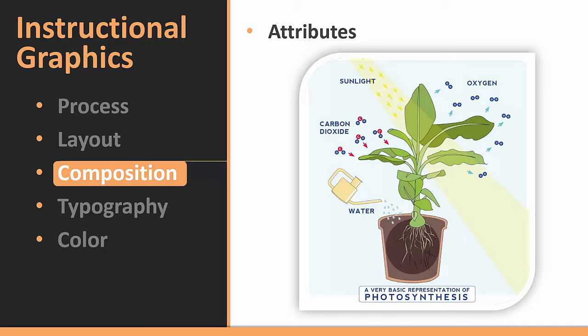Well, the thing that's different in this one from the other example, what stands out to me is this sunbeamish type of effect here for photosynthesis. So this is obviously a learning object or learning graphic for photosynthesis. And if we look carefully, we'll note that this rectangle, which has been skewed out, has a degree of opacity. Opacity is an attribute. So there is a unique layer in the graphic design document, the Photoshop document for this particular instructional graphic, and it's got an opacity level assigned to it. That's another example of an attribute.